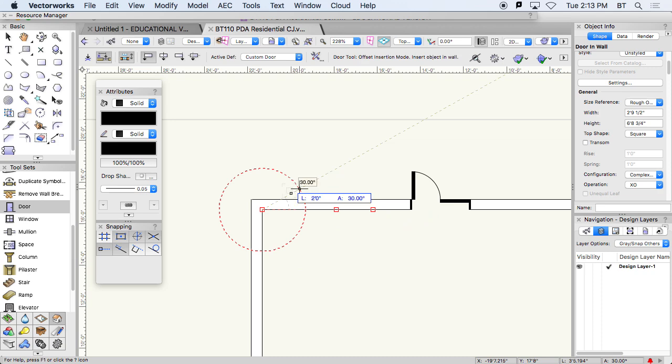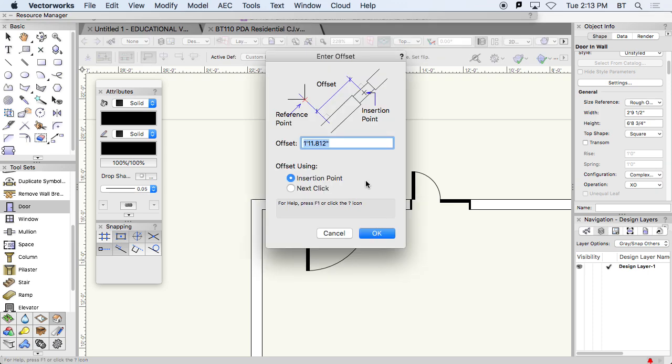It locks the location, but I still have to be aware of the orientation. So it looks like it's gonna swing over the wall, but right now I'm just placing that location, and then I can see how I can change the door swing and it places it accordingly.